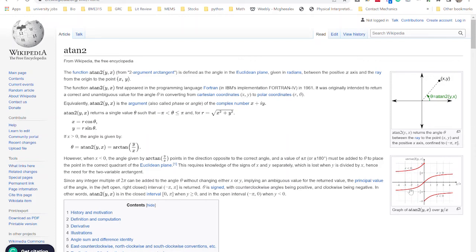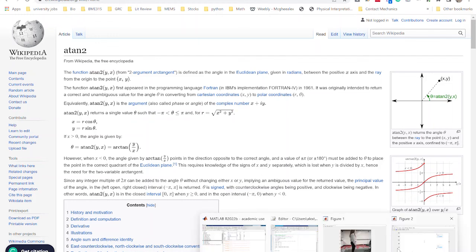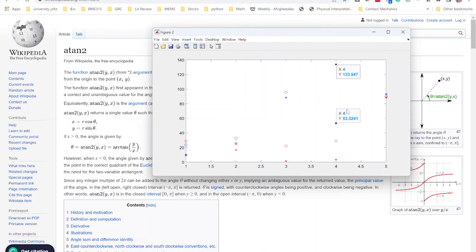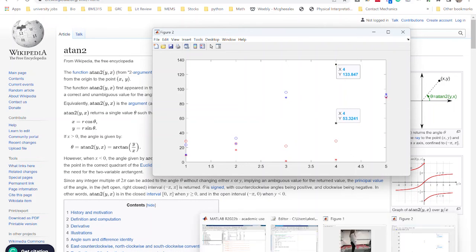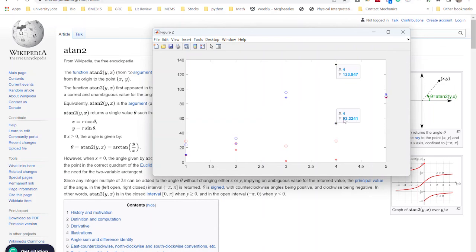So if x and y are negative, then we know that it must be in quadrant 3 here, and we need to have a negative angle between 0 and 180, or a positive angle between 180 and 270, right here. Okay, so atan2 is going to keep track of the signs of x and y and give us that angle with respect to the x-axis. I believe that's what's causing this 90-degree shift. So just keep that in mind, and just take this data point 4 and add 90 to it. Okay.